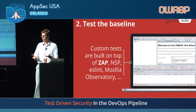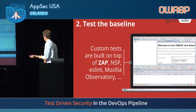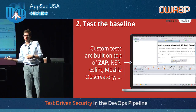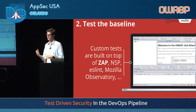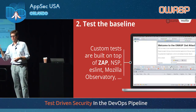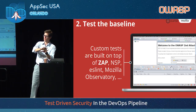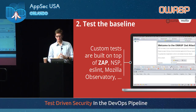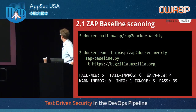I'm going to assume most of you are familiar with OWASP Zap, because it's a pretty popular web application scanning tool. We're lucky to have Simon Bennett in the team, who is the lead on the Zap project. So obviously, he does a lot of Zap, and we've done a lot of our testing automations through Zap. But we also use other tools. I mentioned ESLint and NSP. I mentioned PyUp. So we use tools that are scanning focused, but we also use tools that go look at the source code and do things that Zap isn't suited for. So how do we do that? Let me show you a few examples of how we do things.